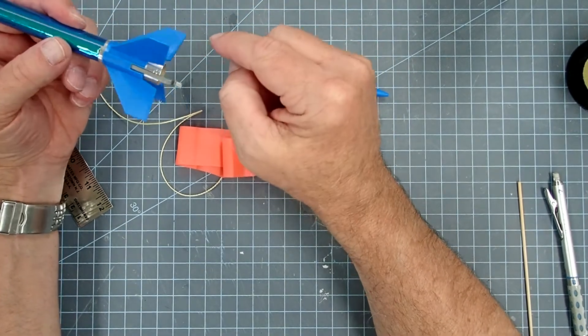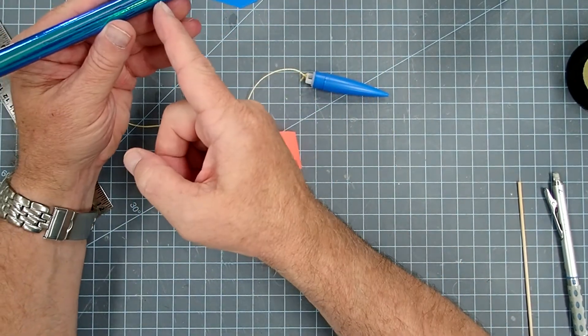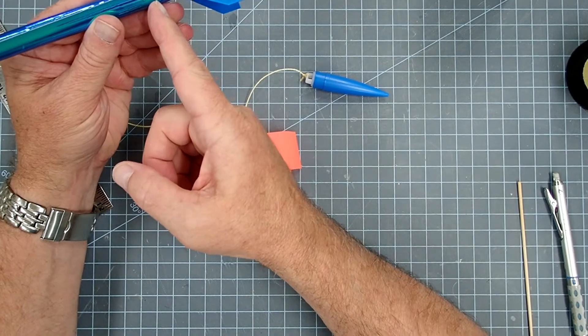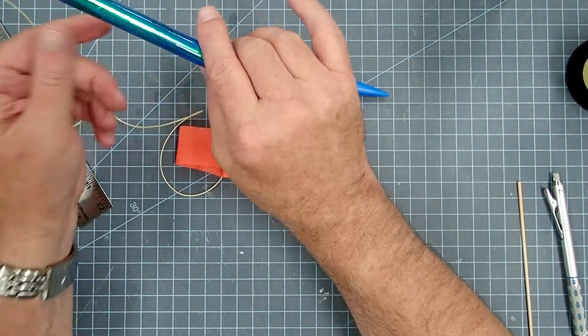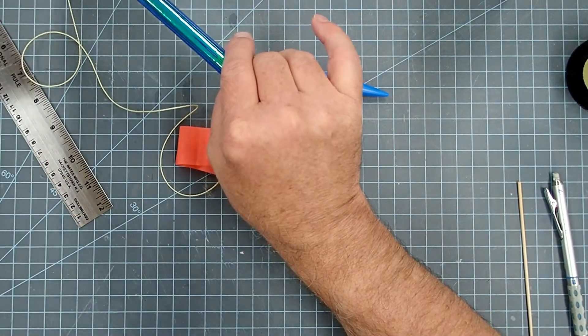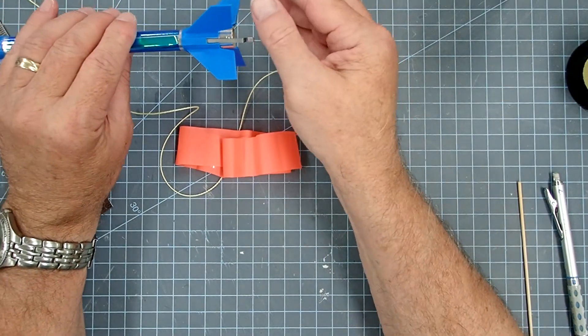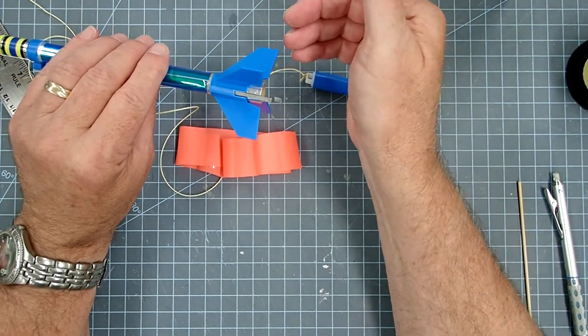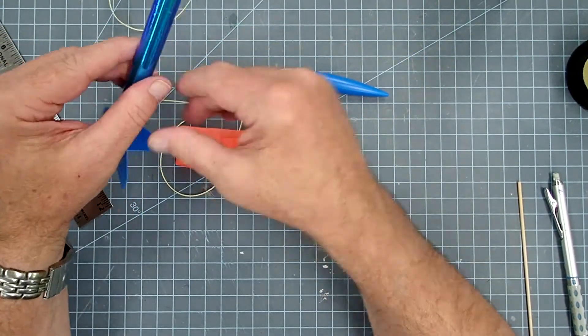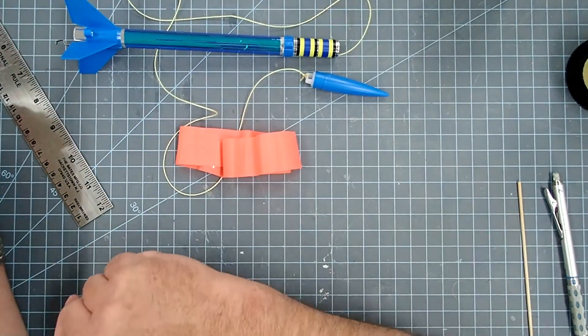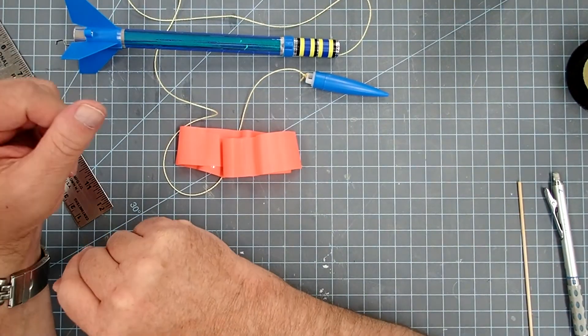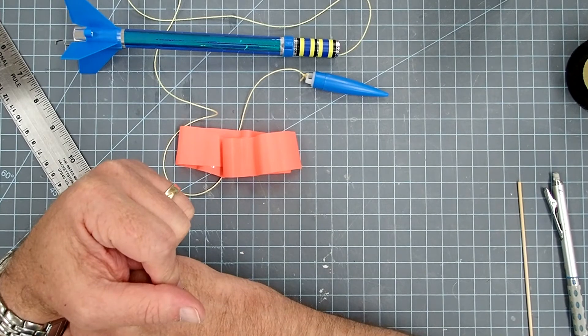And then what I would suggest is put that engine block up about here. You can do it from this side of the rocket, go ahead and string the shock cord all the way out again, and then go ahead and assemble the rest of the rocket as per the instructions. So if you've ever suffered through a broken shock cord in one of these tiny rockets, I hope this helps, and please stay tuned for more of my videos.